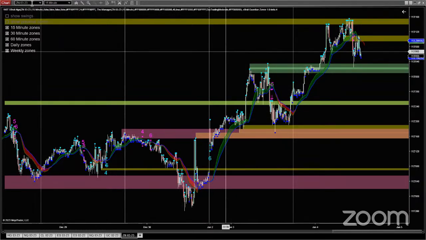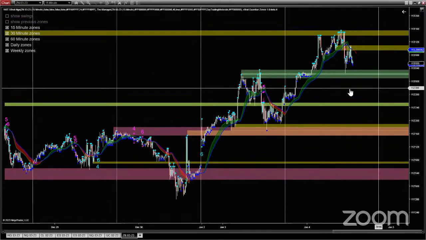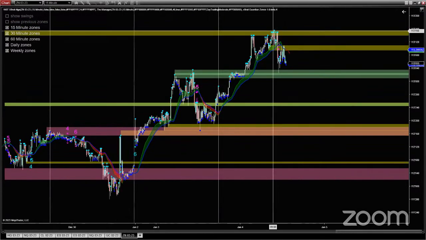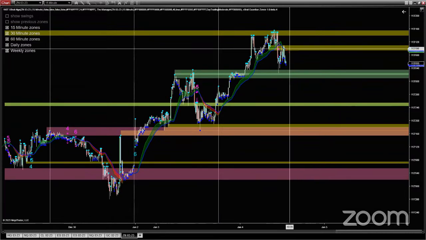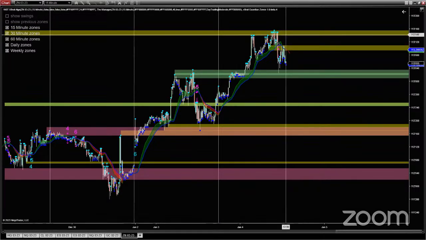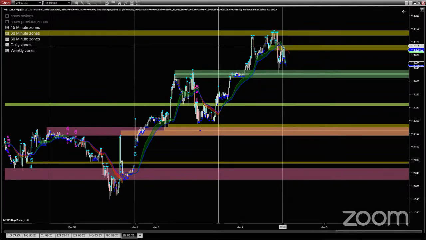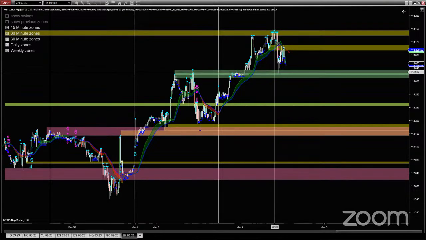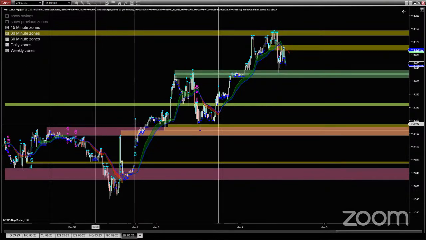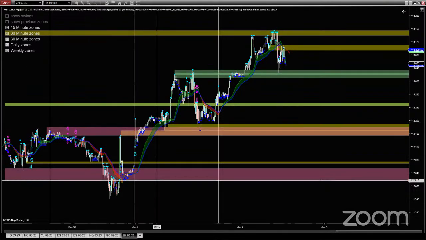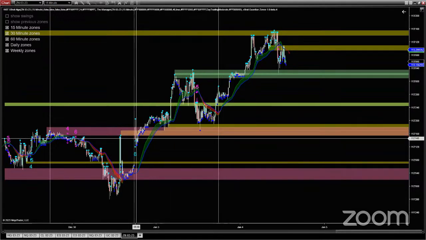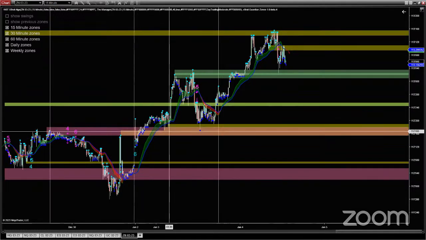So again, this is ZM. You can see here now on the 15-minute, you don't see any blue. So these are the current 15-minute time frame support and resistance zones, because we're on the 15-minute. The next one up is the 30, these greens here. And then we have the 60-minute, which is the purple. You will see there are some current time frame ones as well overlapping the first.